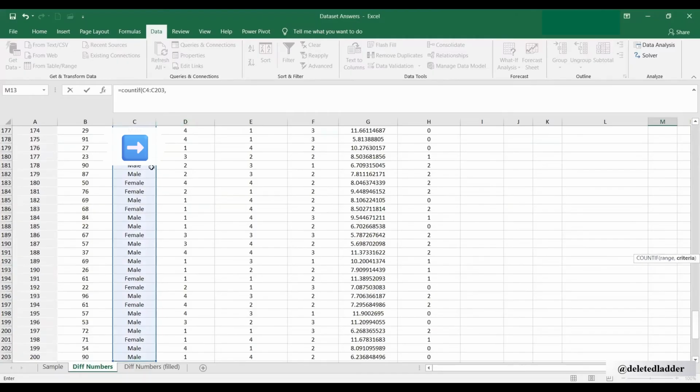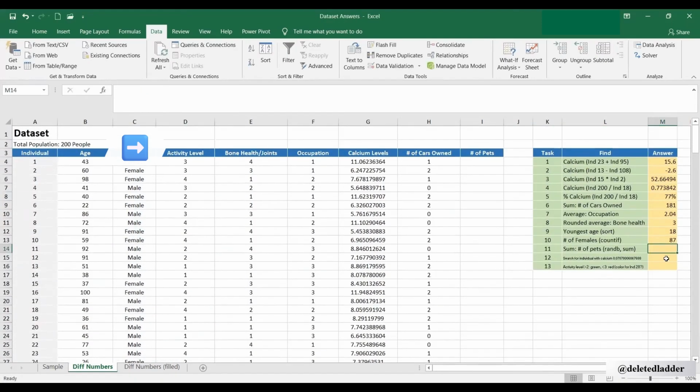So we want to look at this column and count how many individuals are female. So I'm going to put that in parentheses, and it will look for that text basically and count how many cells have that text in it. Then I will press enter, and it says there are 87.